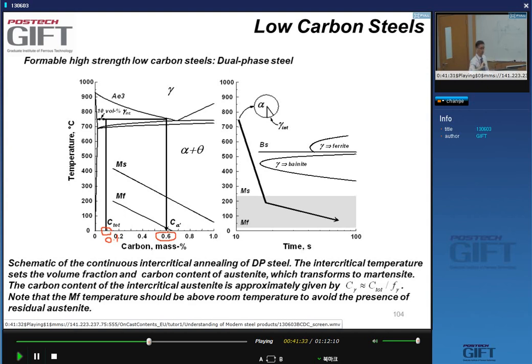Okay, so what? Well, when you have this microstructure, it turns out that when you cool this down fast enough, you go through the MS temperature and the MF temperature. So both the MS and the MF temperature are above room temperature, and you turn this retained austenite fully into martensite at room temperature. A 0.6% carbon martensite. So it's a pretty high strength martensite that you manage to put in the microstructure.